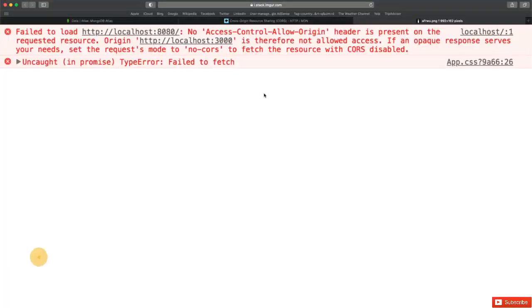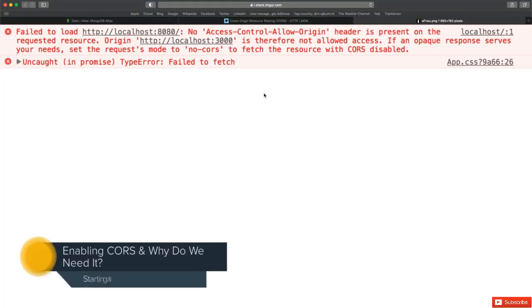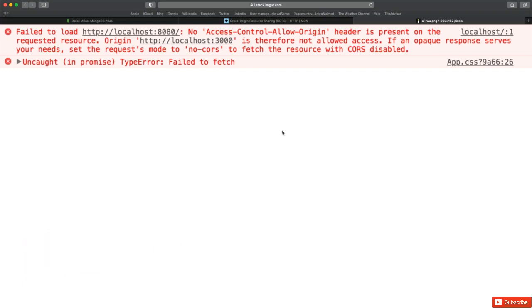If you are doing front-end and back-end development at the same time, I'm sure you saw this error. This error is called cross-origin resource sharing, which means in human language that the Node.js application cannot trust any other application.